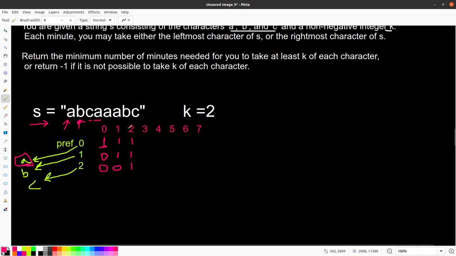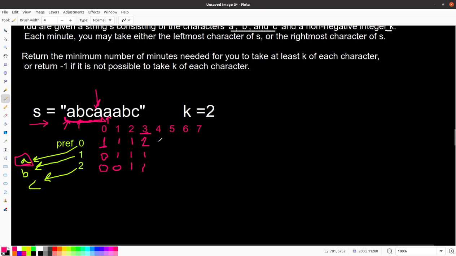Then we have A, so we increase A by 1. 1 plus 1 is 2, 1, 1. This means that at index 3 we have 2 A's so far, 1 B and 1 C. We continue our iteration.